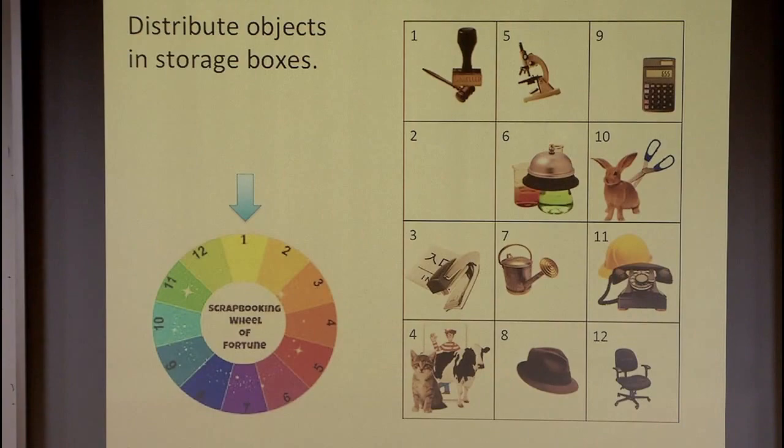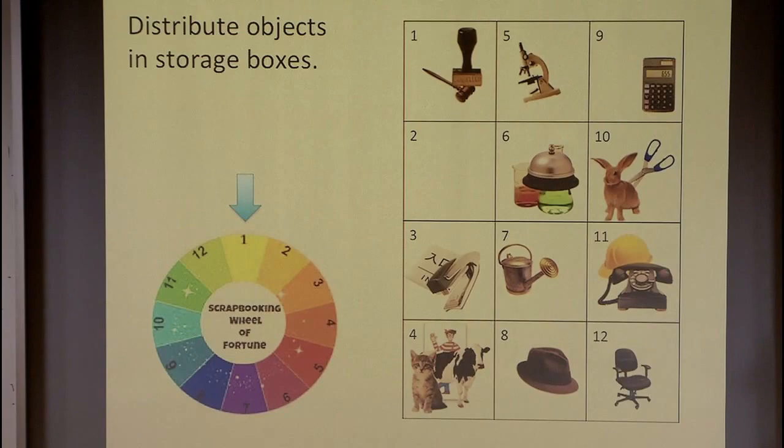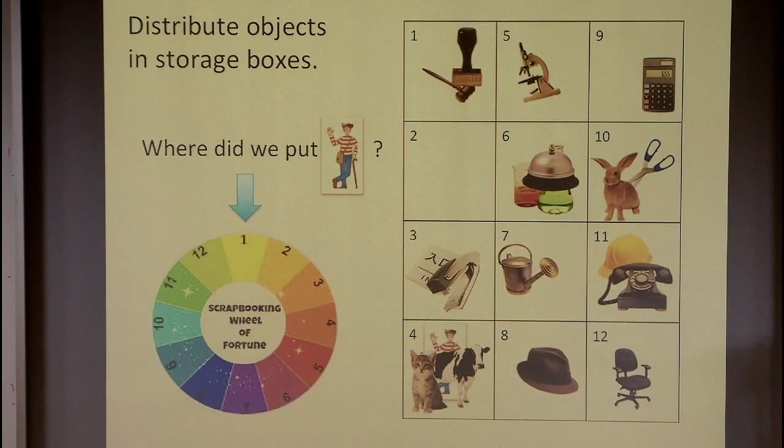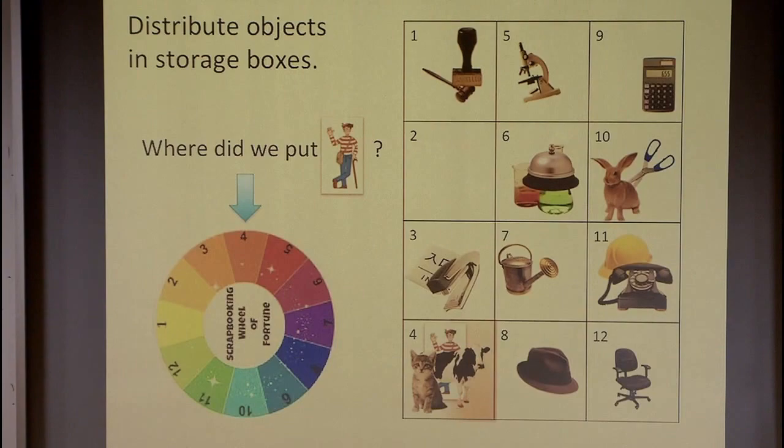You can continue this way, and the nice thing we get out of just placing things randomly is that at least we don't expect to overfill any boxes. It's not perfectly placed — we have nothing in two and three in six, but there's not a huge crowding anywhere, as there would have been if we had lots of animals and decided to put them all in box one. But really when we have these systems, we want to be able to find things. We want to know where did we put WALL-E. The simple way is just to spin the Wheel of Fortune — it says four, and of course WALL-E is there.